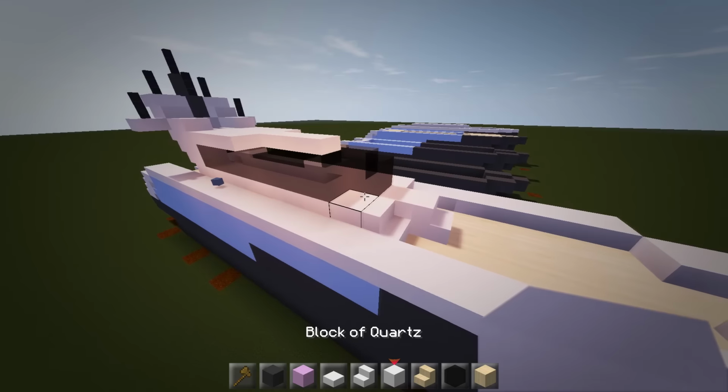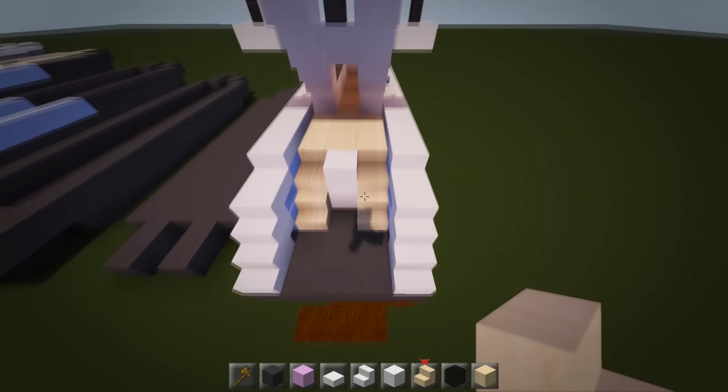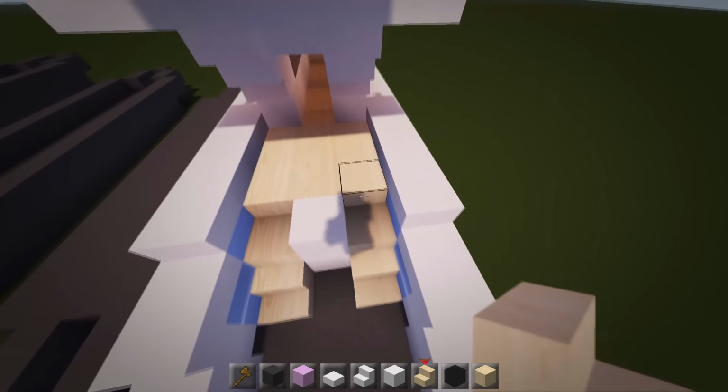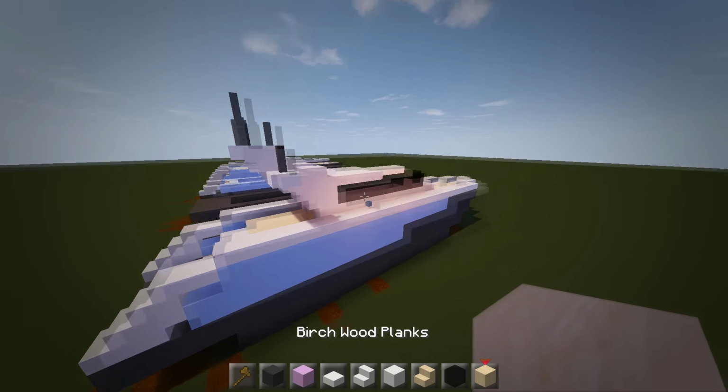Quartz stairs, block of quartz. We're going to need birchwood stairs or any other type of wood. You also need birchwood slabs or any other type of wood slabs. But we'll get onto that later. Black stained glass for the main glass, obviously, and birchwood planks.